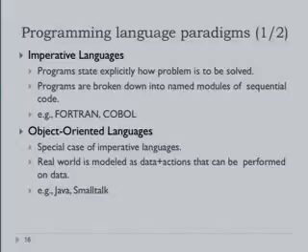Then we have object-oriented programming languages, which are like imperative languages, except everything is modeled as things called objects, which have data and interact with each other. Some languages force you to be object-oriented, and that's all they do, like Java. Okay? Others allow you to be object-oriented.